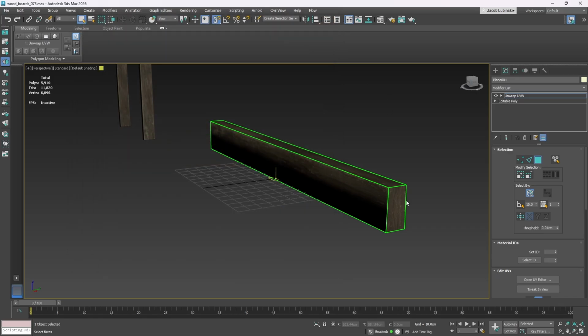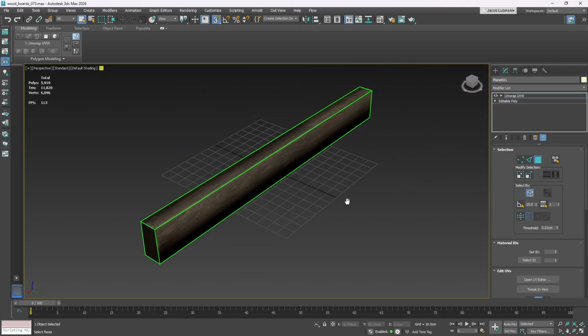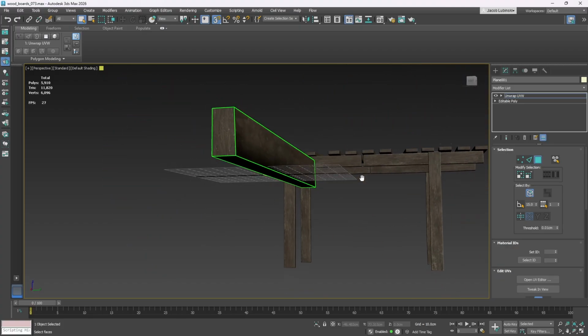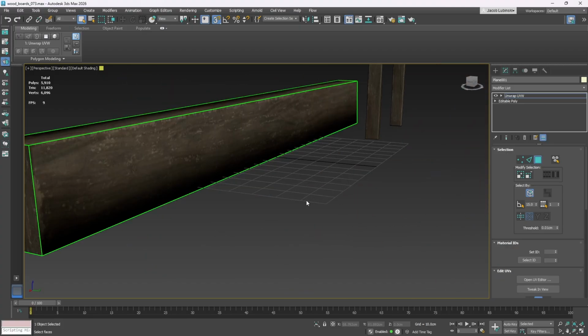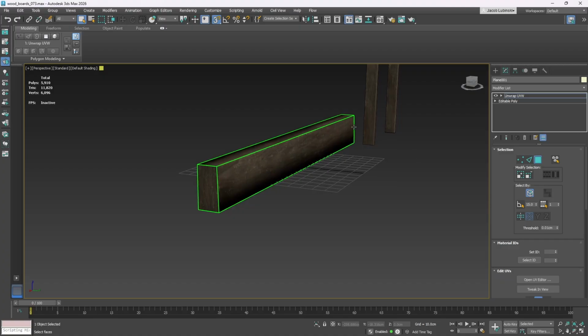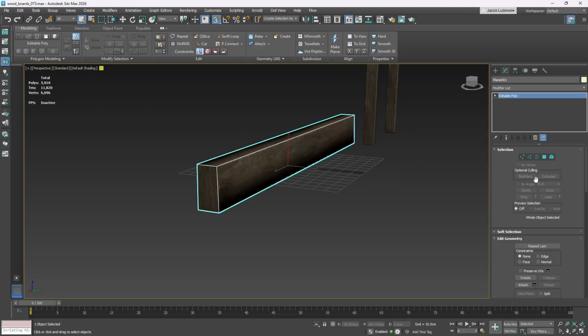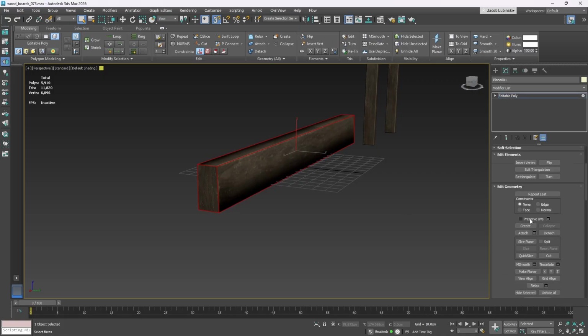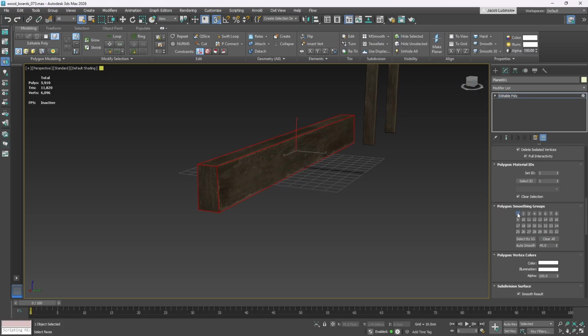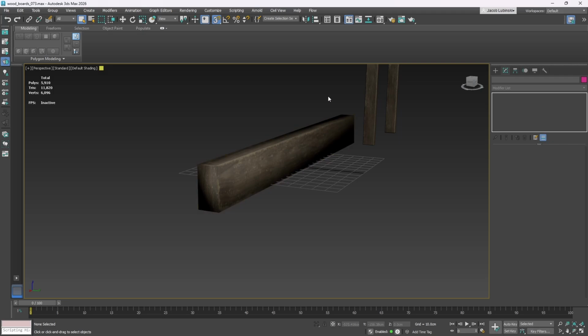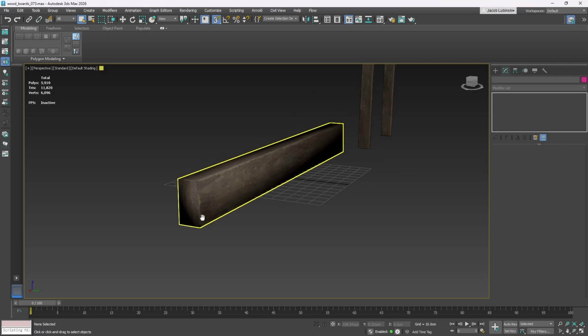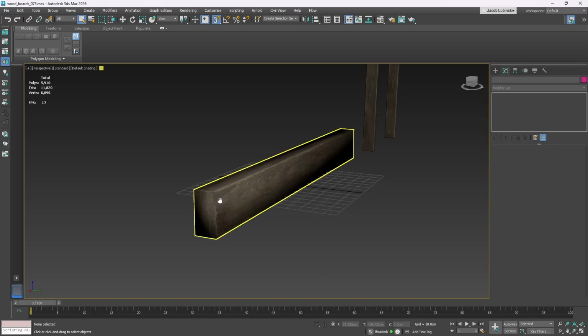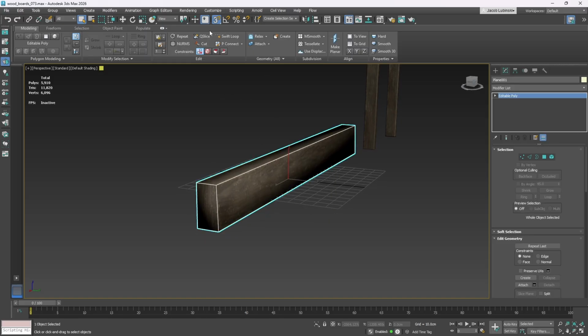All right, so is that the way we want the wood grain to go? Yeah, I believe so. That looks good. So we'll just collapse that. So like I said, this is really simple, obviously. So we'll go down here, clear all. We're going to auto smooth it just so that it's all smooth. And then we'll add some edges in to kind of correct this, the weird smoothing. So we'll do Swift Loop.